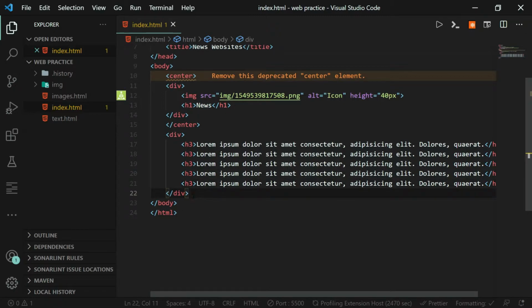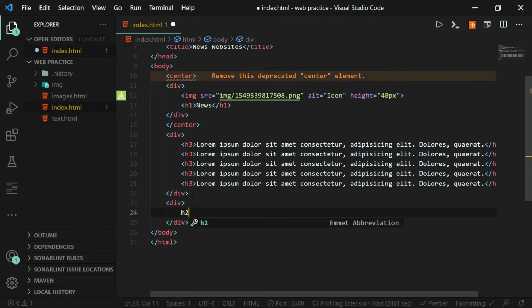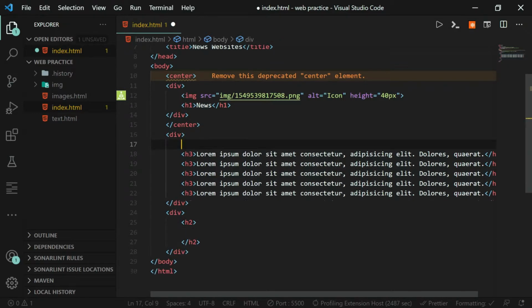And let's make another div for our news feed. Let's use an h2 element, and okay, we have not given a heading to it. We'll use the h2 element to give a heading like headlines.